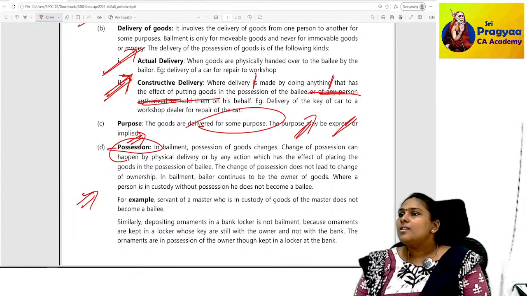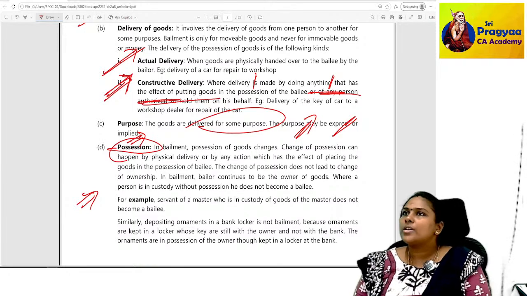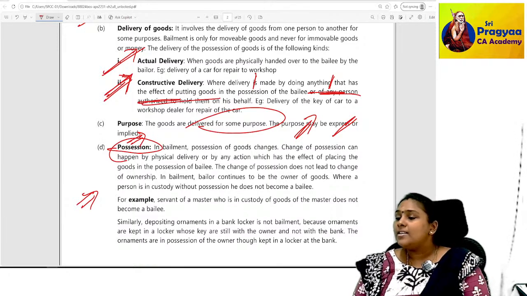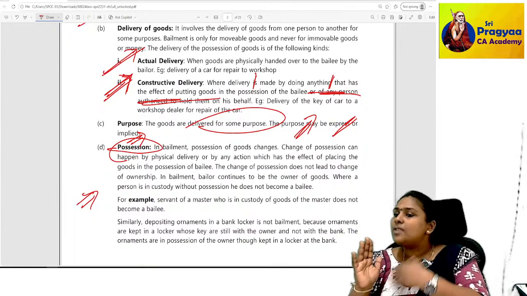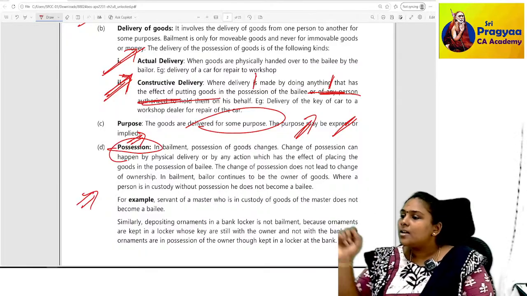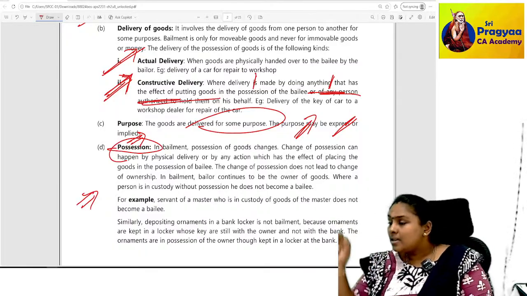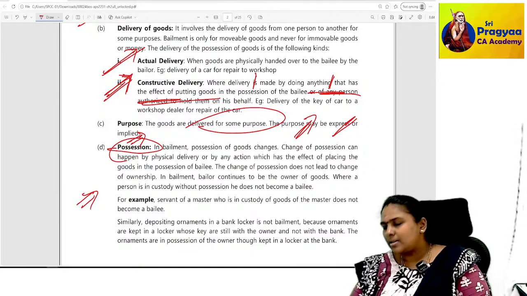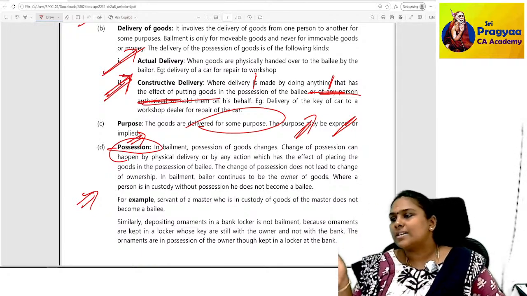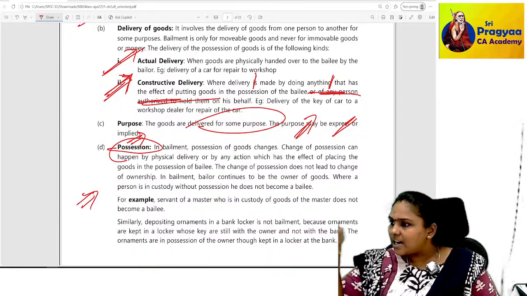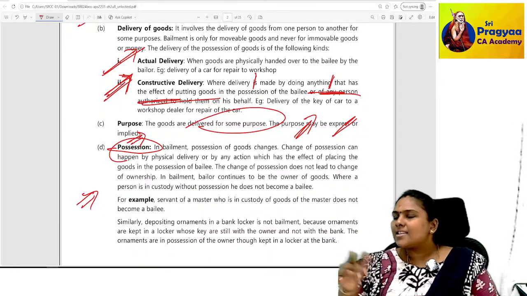Say for example, I am buying a garment from Erode. Say I am buying 1000 meters of garment. 1000 meters is almost a tempo load. I cannot carry 1000 meters of garment on my head. But it will have a receipt in my name: madam Sangeeta buying 1000 meters of this particular garment, value is so much, whether paid in cash or card or whatsoever. Now this paper receipt is a document that shows title, that I am the owner of that particular material. Correct? But I cannot carry it on my head.